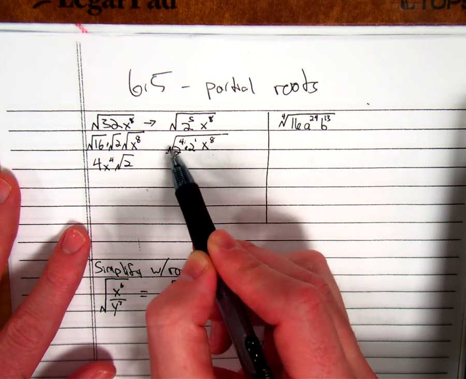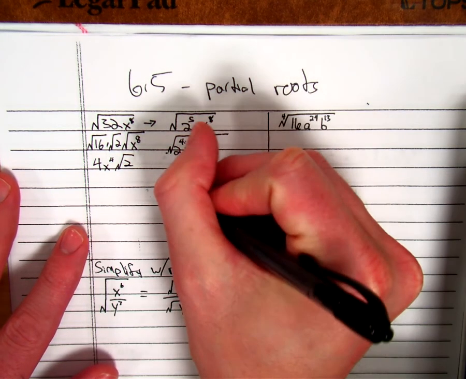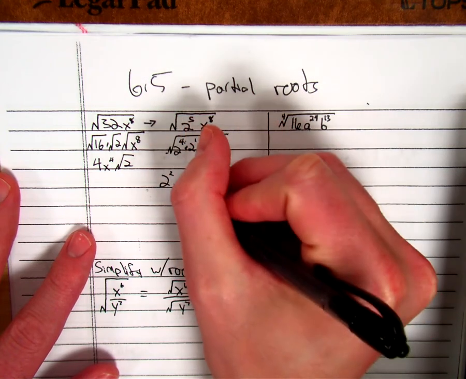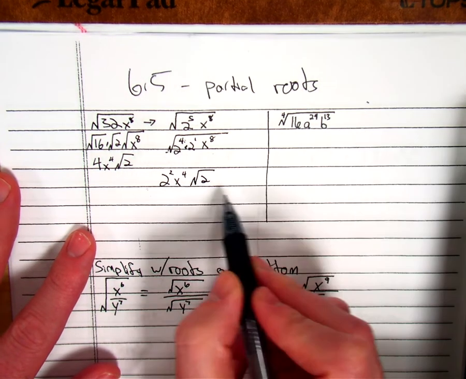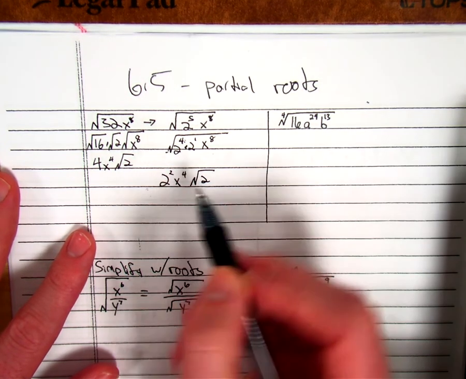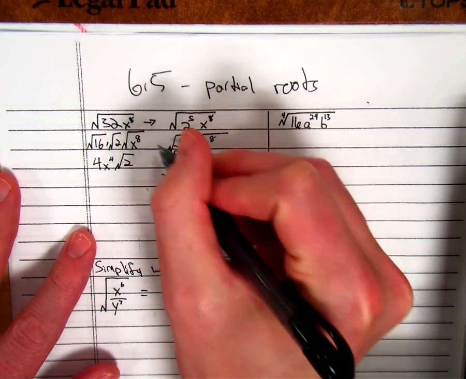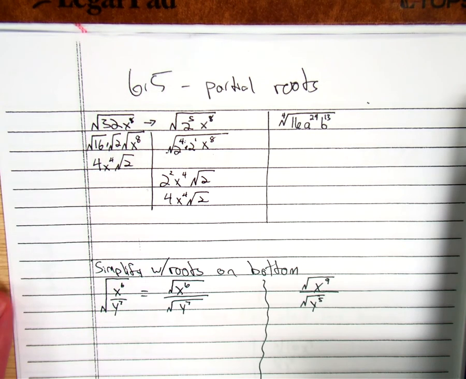So 2 to the 4th, 4 divided by square root means 2. 4 over 2 means we're going to have 2 squared on the outside. 8 divided by 2 is going to be x to the 4th on the outside. And then we still have that square root of 2 on the inside. And we'd get 4x to the 4th with a radical 2. So 2 different ways to think about it and come up with the same thing.